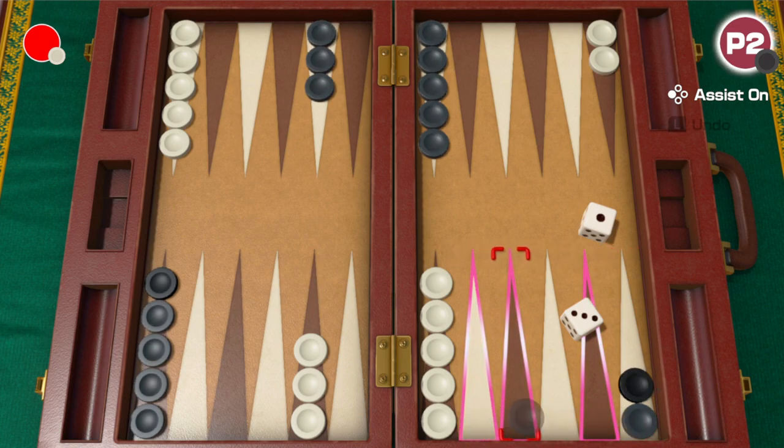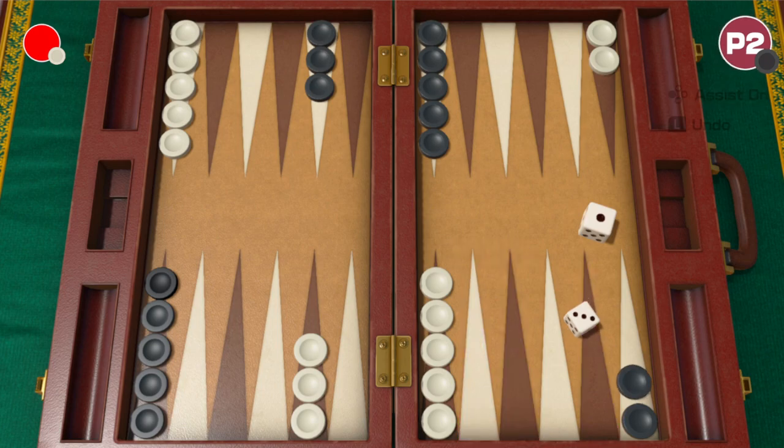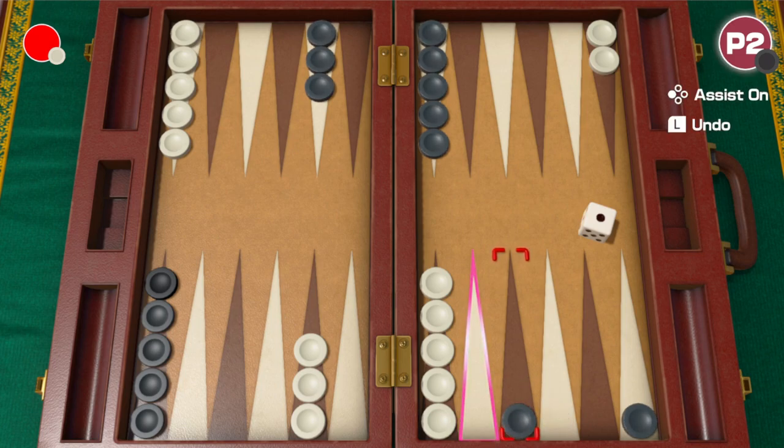Wait, I'm so confused. Why can I go here, here, or here? Oh, it's 4. I get it. I can do 1, I can do 3, or I can do 4. Right, that makes sense. So if you do 3, you can move another 1. Or you can just move... Can I, or is that just the end of my turn? I take one of the dice. I will assume you're using up all of your dice. I'm going to do it just so we can know. Yes, you can. Yes, I can.